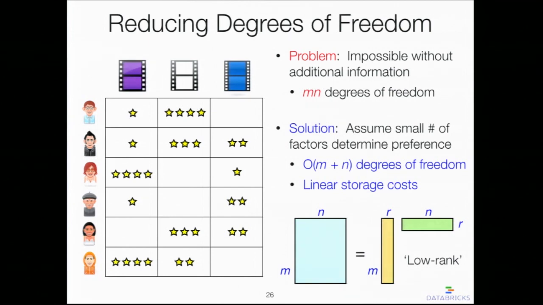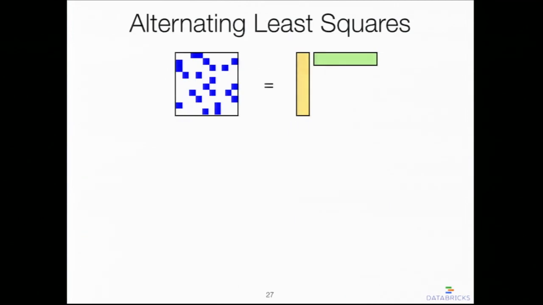There are many ways to now try to learn this model. What we currently have in MLlib is the alternating least squares algorithm. This is a commonly used algorithm in practice, and it scales pretty nicely. Its flavor is kind of similar to k-means, as I talked about before, in that you alternate between two different steps. So I'll describe really quickly how it works.